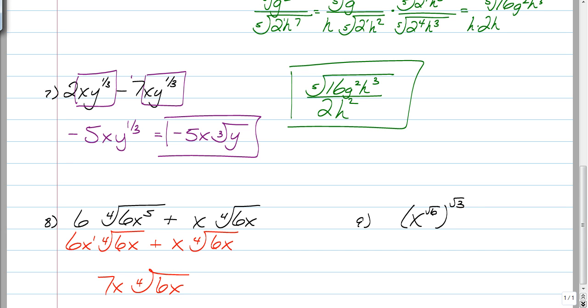And number 9 is just a throwback example too. When you raise an exponent to another exponent, you just multiply. So this is x to the square root of 18, which is x to the 3 root 2 power. And that's it. You can't do anything else with this. There's no rule against having a radical as an exponent. So you're done. Again, this stuff is tricky. You need to practice simplifying with these exponents and radicals. This is Longo and I'm out.